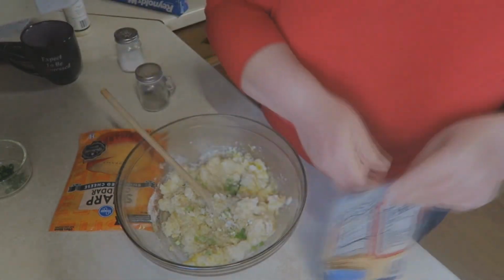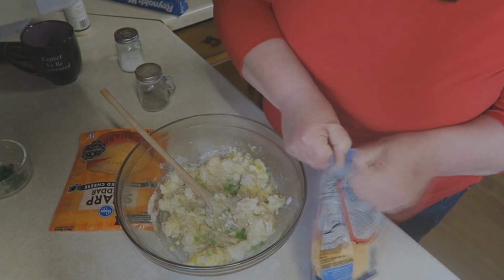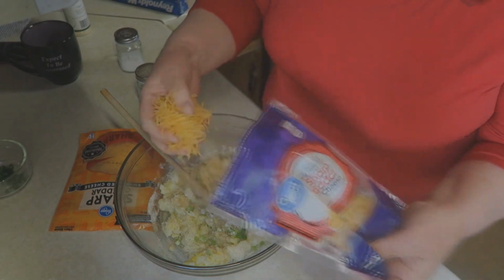And we're going to add some cheese. Now, like I said, you could add any type of cheese that you'd like to add. But today I'm adding sharp cheddar because I have several packets that I just need to get rid of.